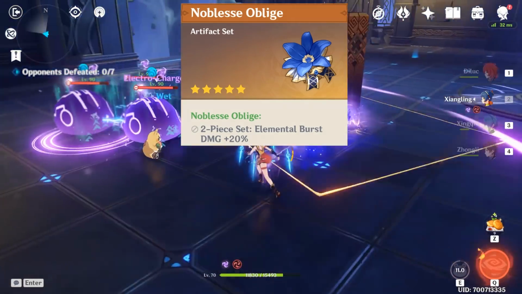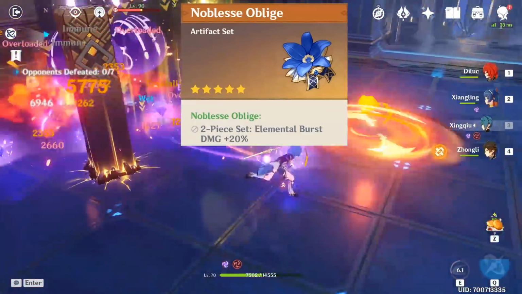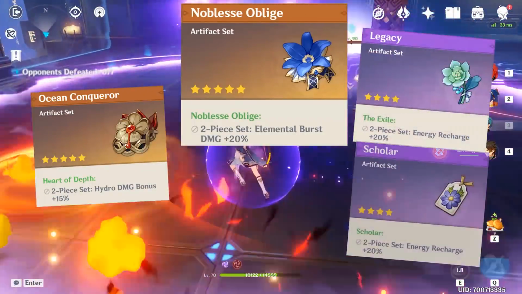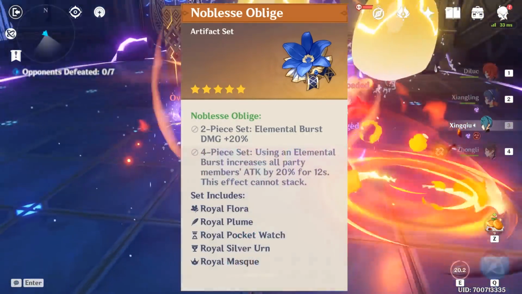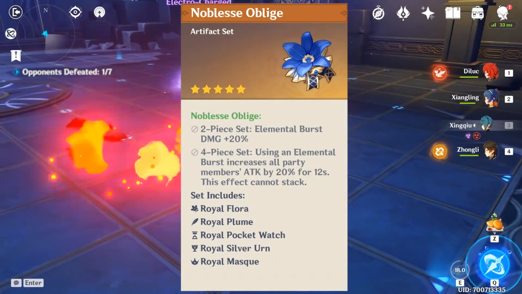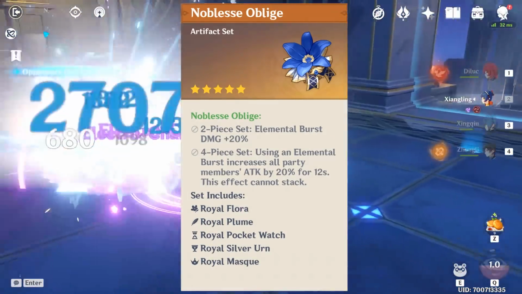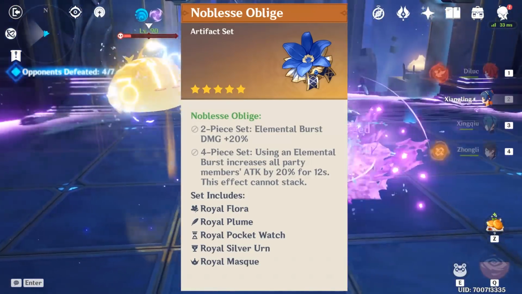Moving over to artifacts, you definitely want to get at least a 2-set bonus from the Noblesse Oblige, and then mix and match with the other potential artifact sets, like the new Hydro set from Dragonspine, or either of the 2-set bonuses from Exiles or Scholars. But if you're lucky enough with artifact stats, then you could definitely go for a 4-set bonus of Noblesse Oblige, since after activating his burst, you can easily switch to other characters and utilize the nice boost the 4-set bonus provides, in addition to all of the normal attacks you will be unleashing.